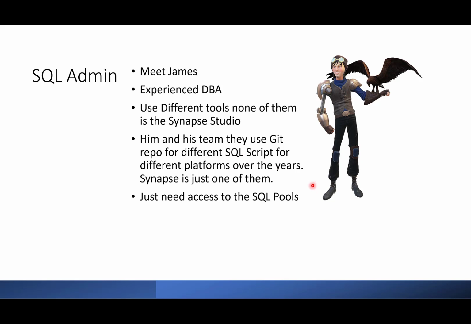They do lots of SQL scripts, and they use their own Git repo that has scripts for SQL Server, Oracle, Postgres, Synapse, and many other database systems, operational and analytics, because that's how they function. They don't need to use the integration between the Synapse Studio and Git, so they have different requirements in this case. And it's actually very simple requirements, because all they need is SQL pool access.